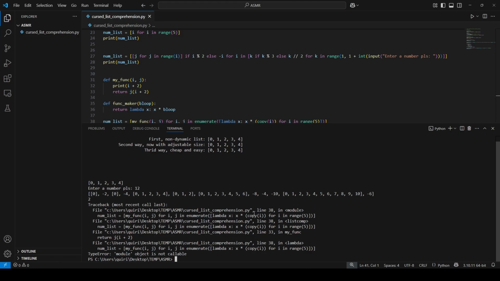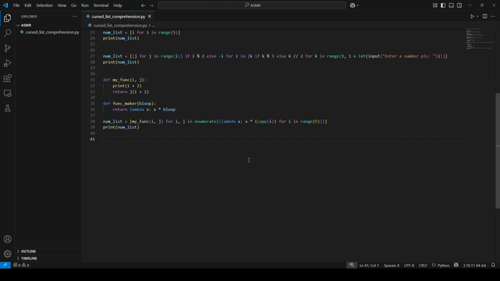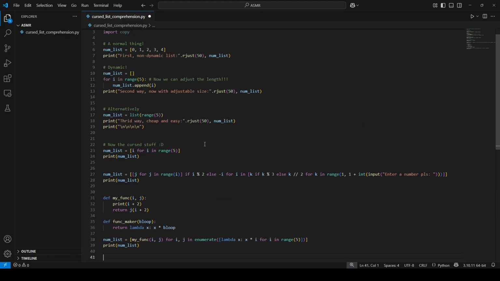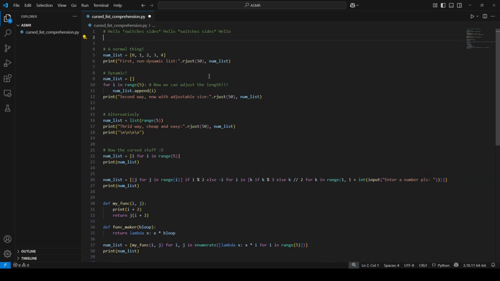No, of course it doesn't. This is the problem with cursed stuff. It doesn't like working as intended, you know. Oh no. How do I make it not do that?